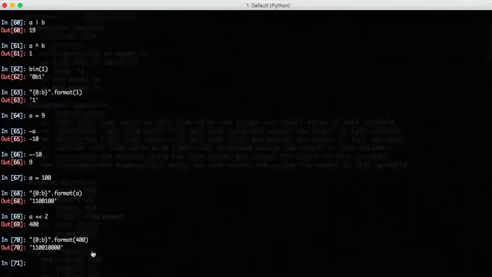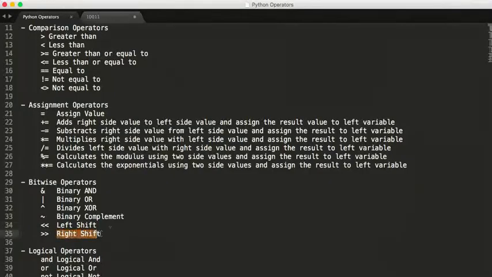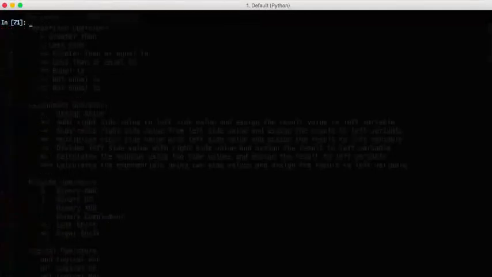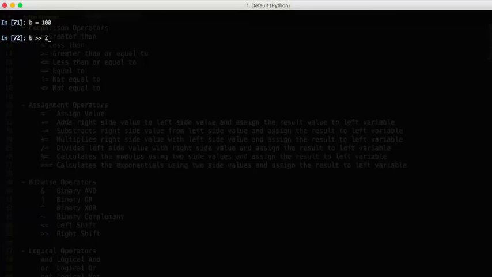Now let's check right shift. Let's initialize another variable. All right, let's apply a right shift operation on this variable, shifting by 2. Was that really 25? Okay, let's check it.